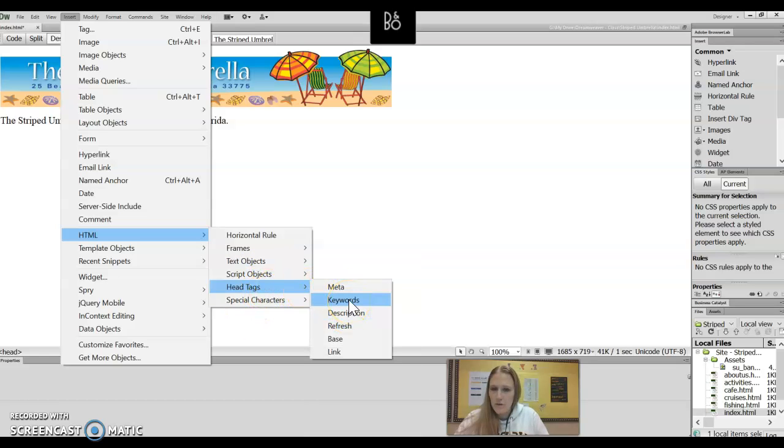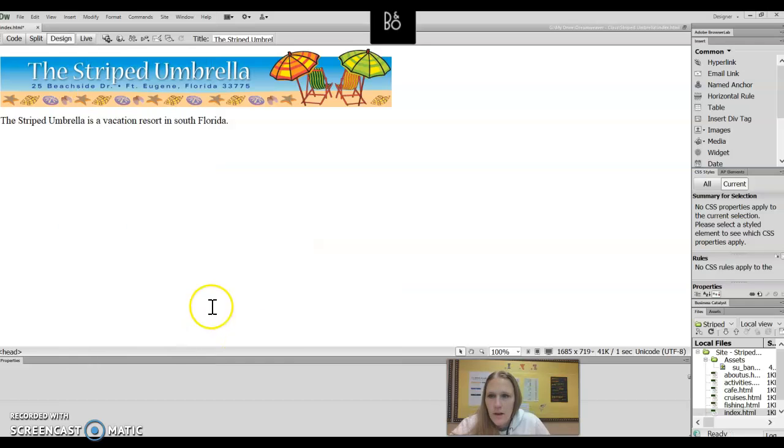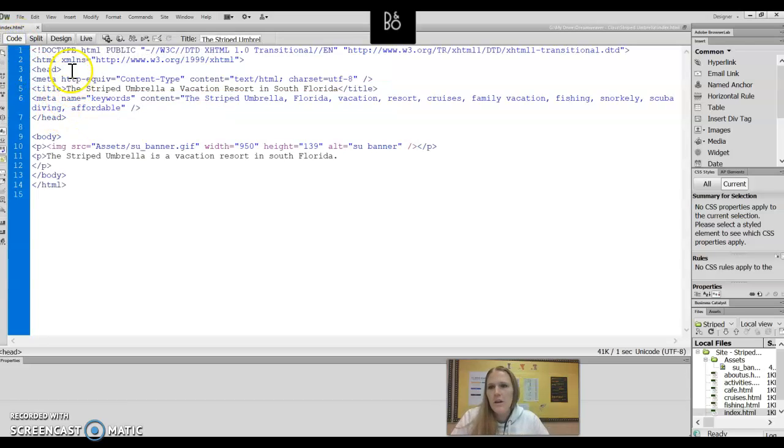Okay, so I'll leave this here for just a second so you can get in there and add in a couple keywords, separate things by commas. And now after you've hit OK, you won't see anything on your main page, but you will see things when you click on code here and you see in the head information here, all those keywords that I put in. And that's the way that, again, like Google will search and find. So then if I'm a resort, I want people to find me. I want to make money, all of that. So that's how that works to be found online that way.